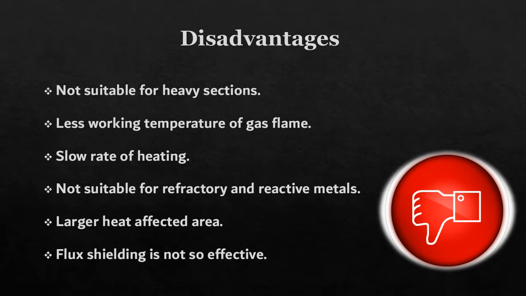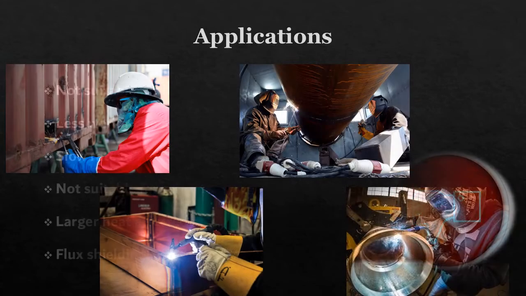There are also disadvantages of oxy-fuel gas welding. The first one is that it is not suitable for heavy sections, less working temperature of gas flame, slow rate of heating, not suitable for refractory and reactive metals, larger heat affected area, and the last is flux shielding is not so effective.